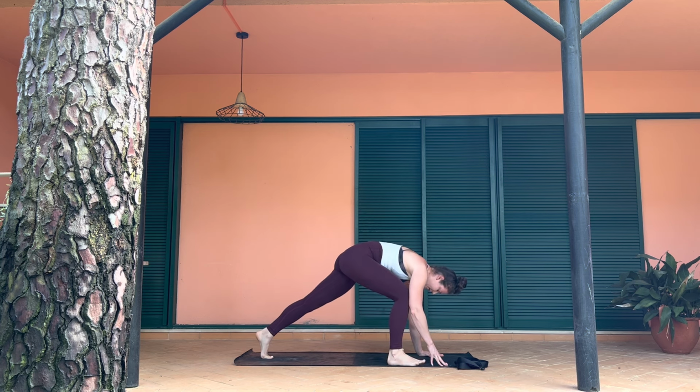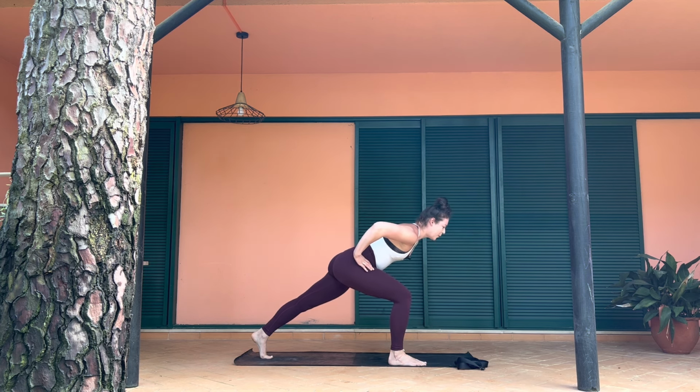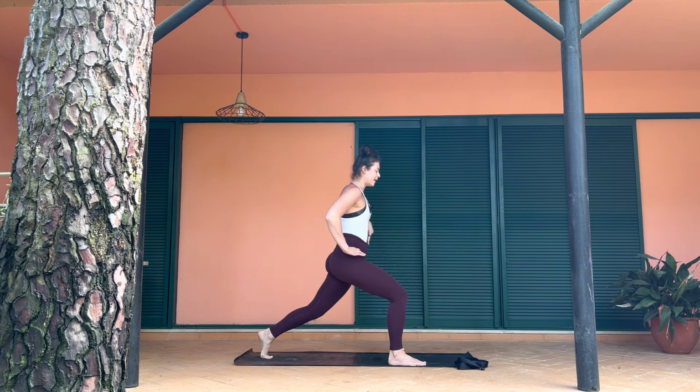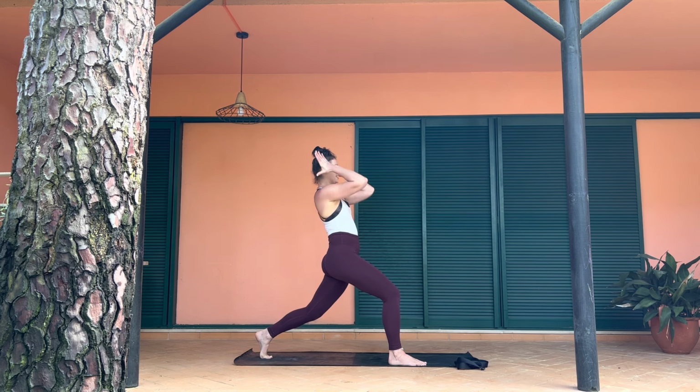Step your foot, stay on the ball of your left foot, so your feet hip distance. Hands towards your hips, a long spine, rise all the way up to standing. Slightly bending your left knee, finding that middle ground with your pelvis. Once again, posture, pelvic tilt. Interlace your hands behind your back. Inhale, lengthen your spine as you exhale, straighten your left leg a little bit more without losing that length in your spine. Let go of your interlace, reach your arms towards the sky.